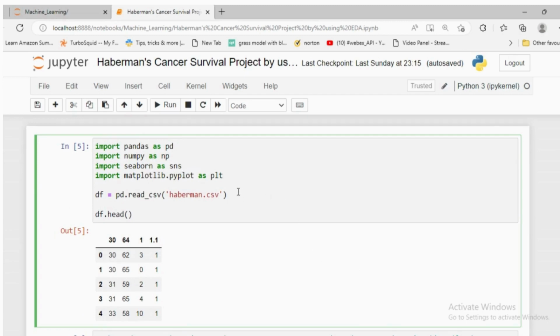After that, I read this dataset haberman.csv by using pandas, and I stored this dataset into df. Next, df.head prints the top 5 rows of the dataset with column names.